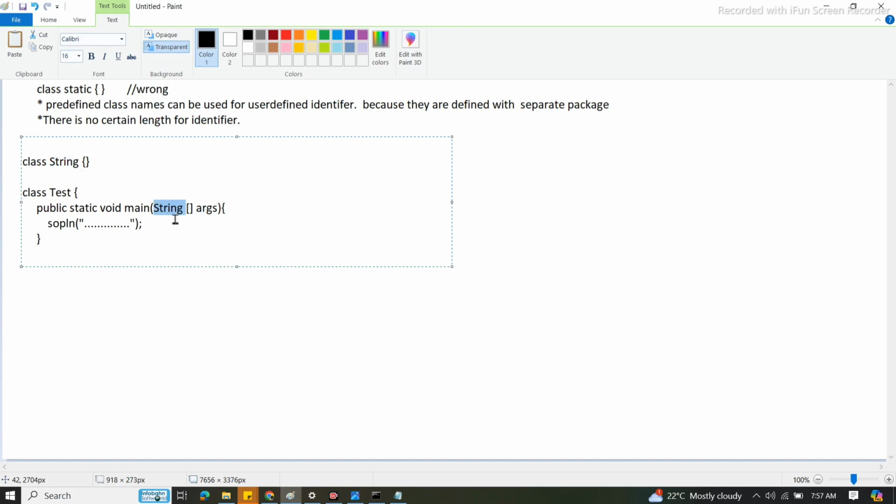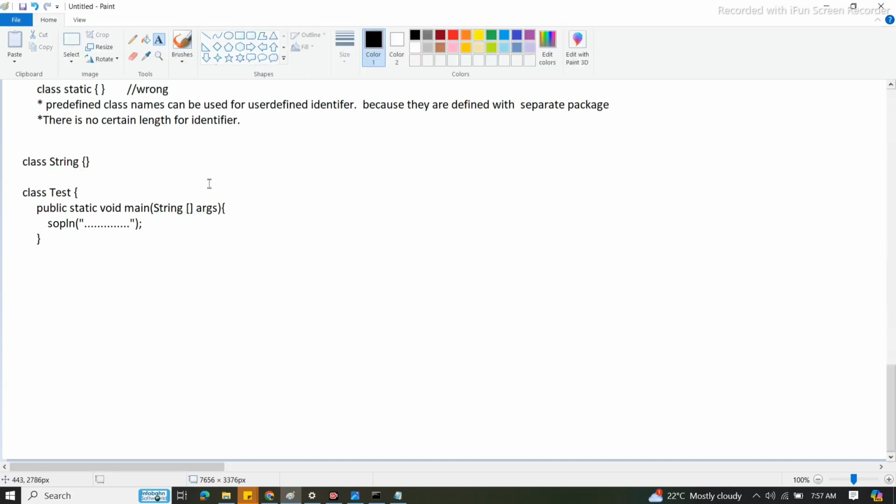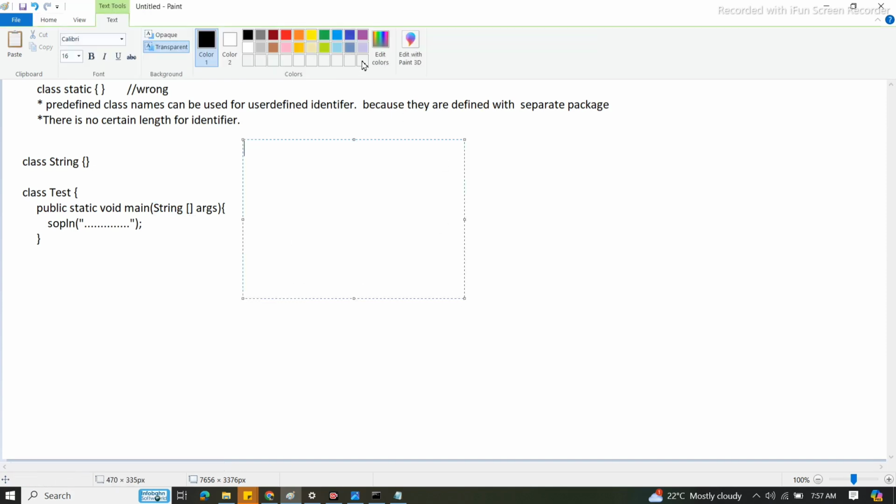Can JVM understand this main method? No, in this case JVM will not be able to understand this main method.